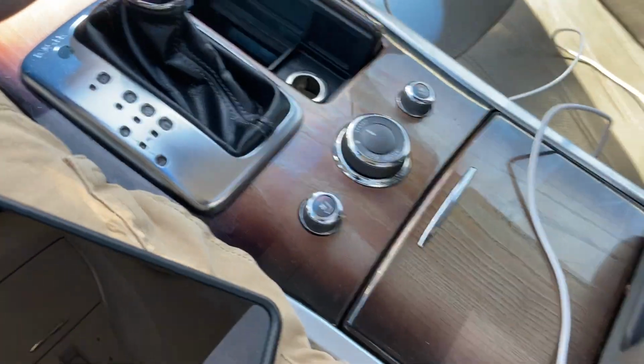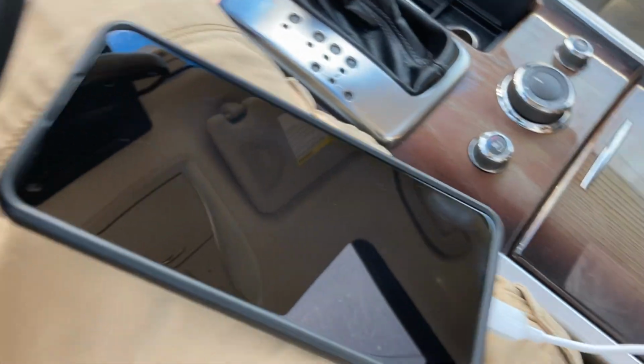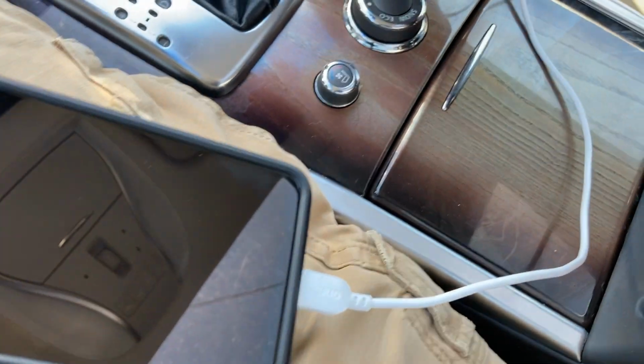Okay. Let's try it here. You want to know if you do a long drive home, are you going to be able to? No power. Okay. Is that a deal breaker? Maybe, maybe not. Let's try this.